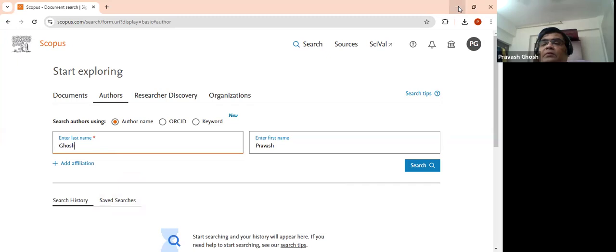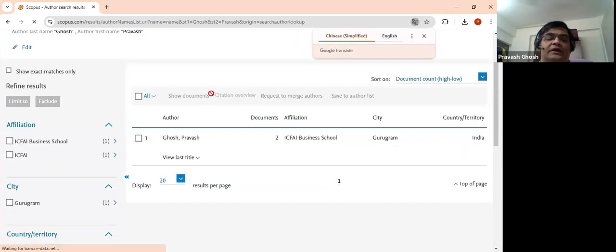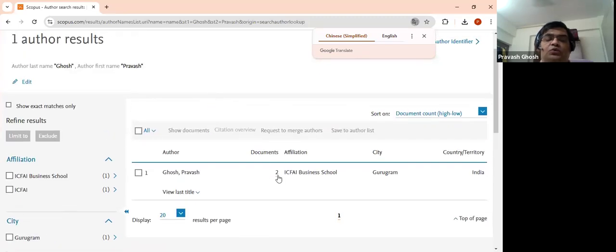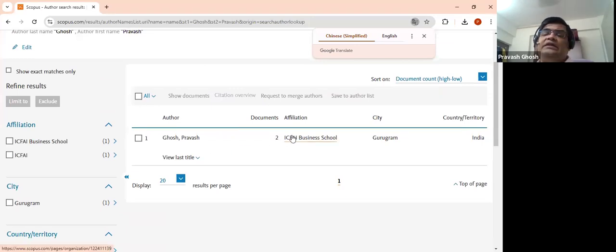Suppose you have published in a Scopus-indexed journal, but your paper is in the journal but not coming up in Scopus. I will discuss this in detail on day 3, right? This actually happens, you know. So obviously this journal is a predatory journal. You can see I have given my name and it is showing documents 2 and affiliation, everything is coming. That means of the journals I have published in, these 2 are indexed in Scopus. So you can be assured, and when you go to the university to submit your thesis, you can say that yes, I have 2 Scopus publications.